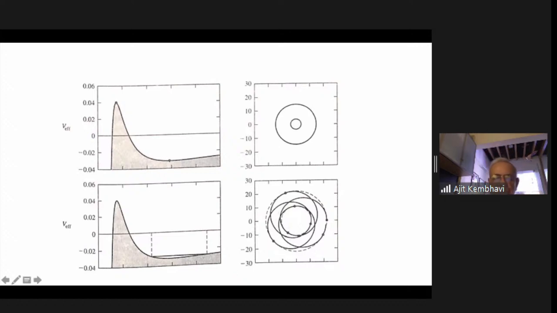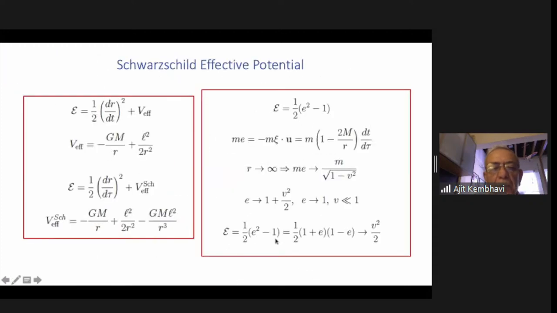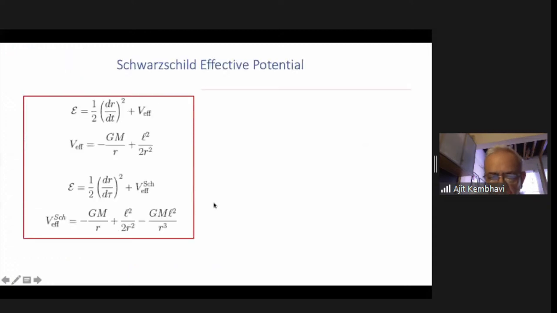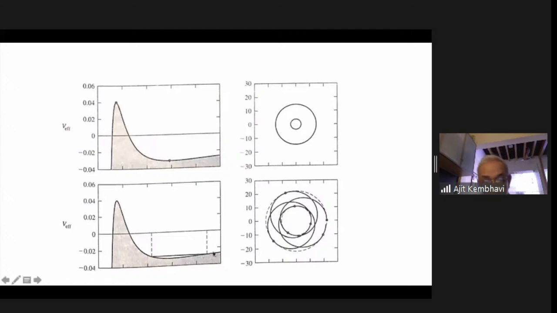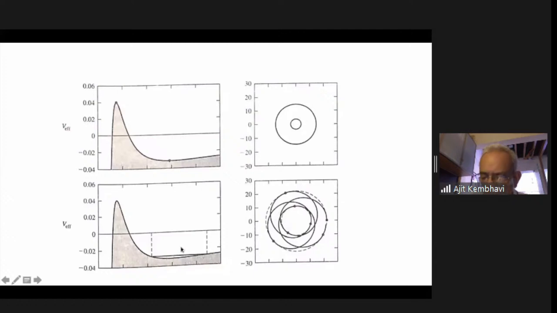There was a residual precession of the perihelion of Mercury which was not explained by Newton's theory and was exactly explained by general relativity, without the need for introducing any constant or making any adjustment — because there are no closed orbits in general relativity in the Schwarzschild metric. Now let me look at different potentials. As I decrease the angular momentum, the height of the barrier decreases. When you reach the value of 2 root 3 in these units of angular momentum, then R_minimum equals R_maximum, meaning the maximum and minimum coincide.